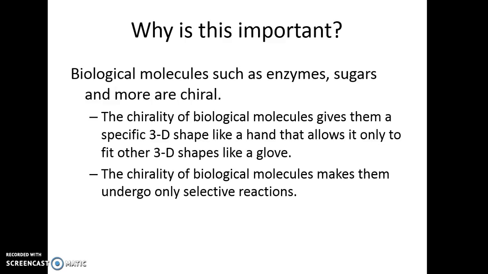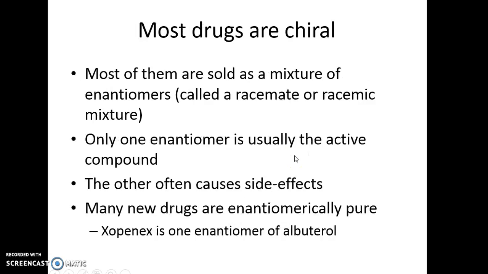You have so many chiral molecules that the chirality of those biological molecules makes them very specific in the way that they work. So you can look at the active site on an enzyme in your body as being like a glove that will only allow a right hand in, not a foot, and not the left hand. And so they're really specific in the way they act, which allows you to have very complex biology. So the reason this is important is because it enhances the selectivity of biological molecules.